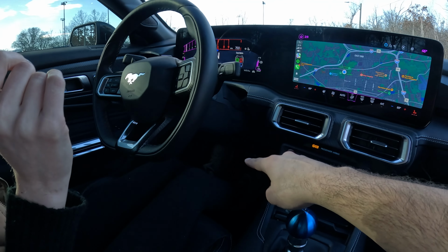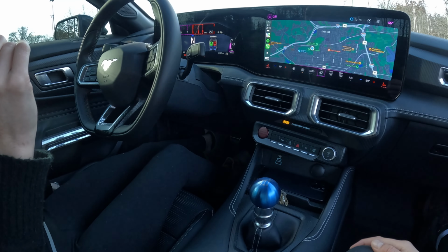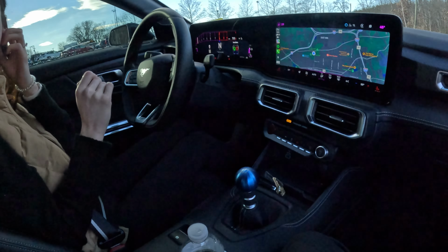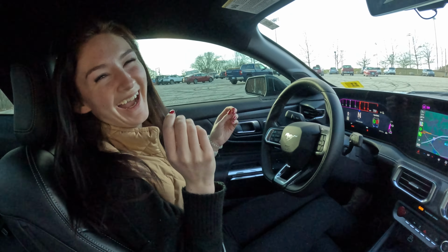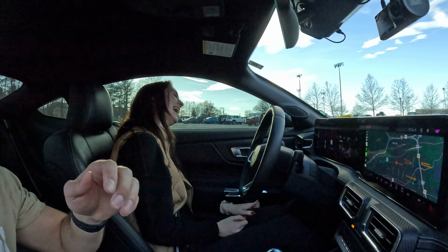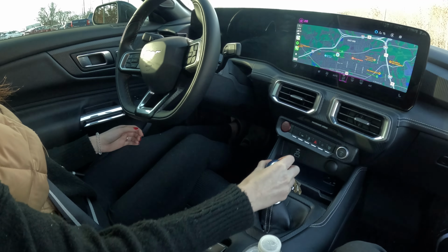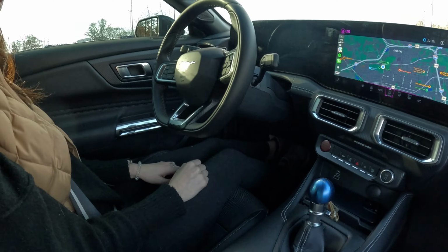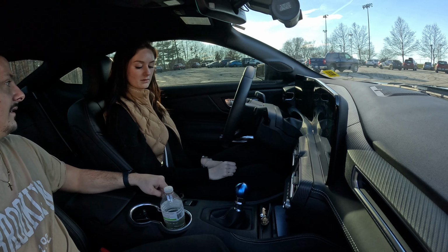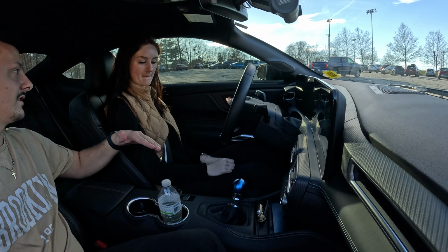Press the clutch in all the way, and then move your seat forward. I think I found the bite. Okay, well, no, it's not in first gear. Put it into first gear, and now let go of the clutch. That's like another parking brake thing. If this ever fails, it's gonna try to roll away, so get it stuck in first gear.